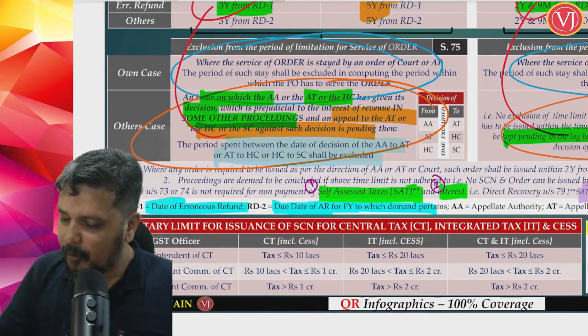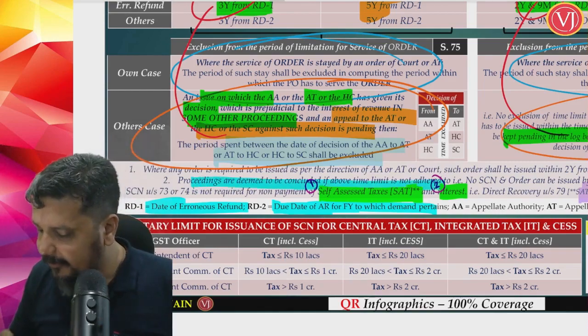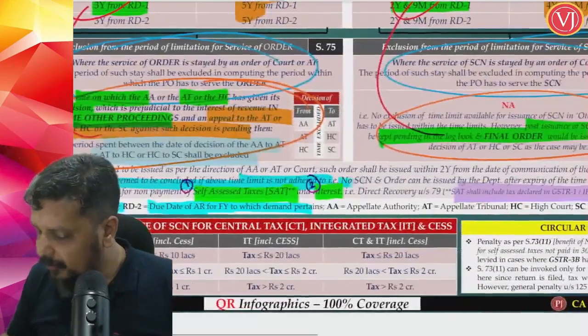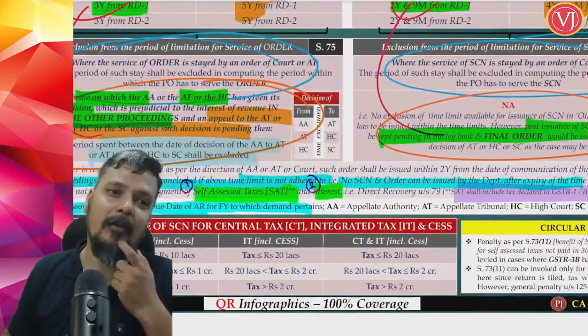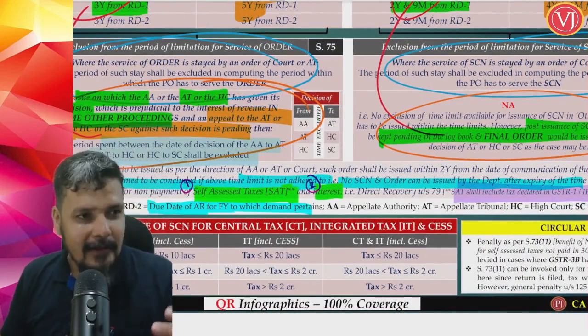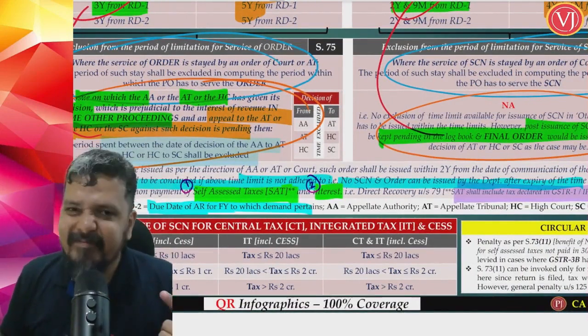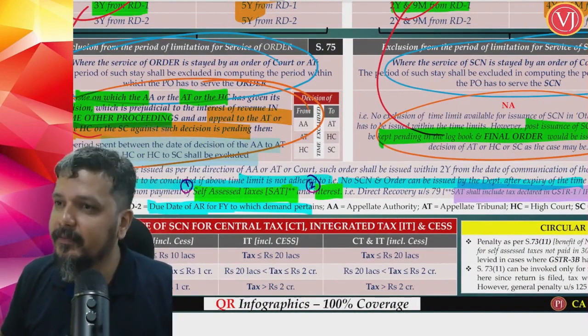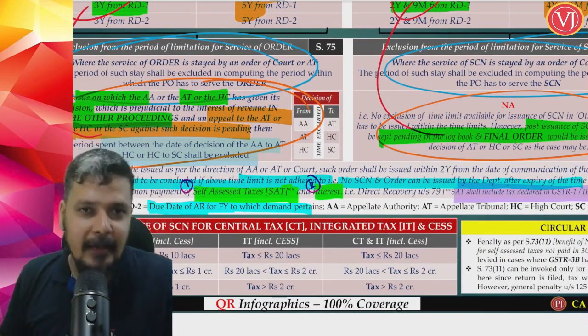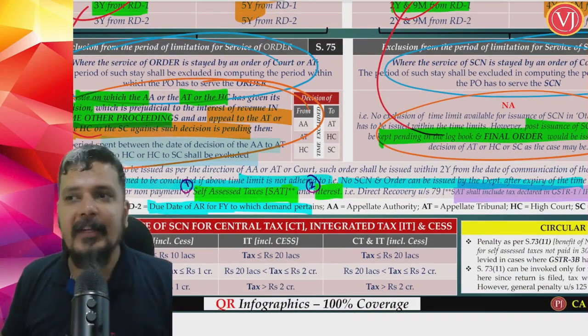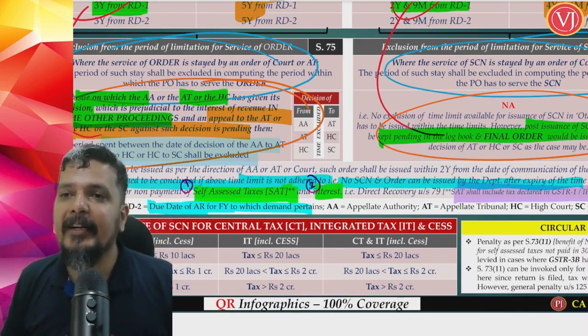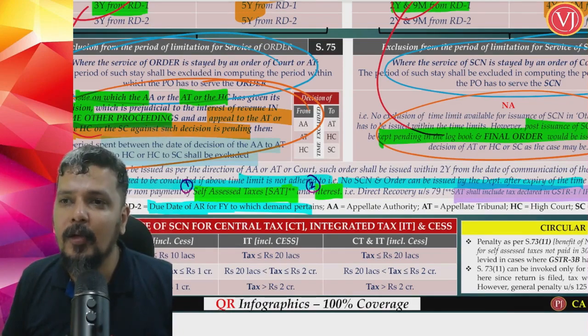Now, the moment you are not following these limits, you cannot give any show cause notice and all. Forget about show cause notice. If at all these limits have gone, nothing can be done. Nothing at all. All the limits that we have discussed, if these limits have passed, they cannot do anything. Though that's a clear-cut liability against the assessee, they are not in a position to do anything.